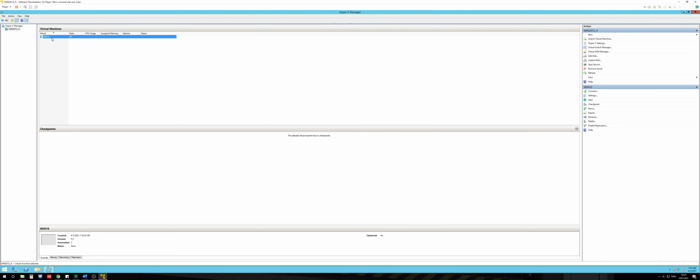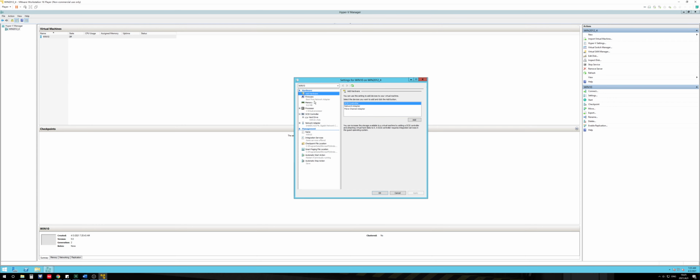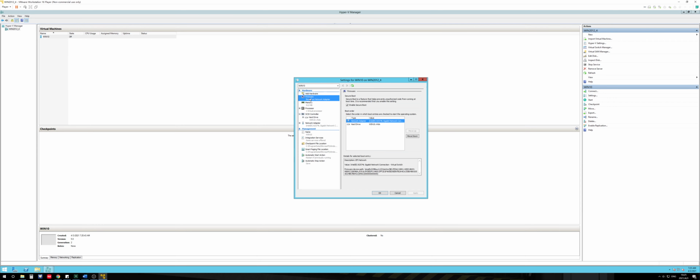Okay, now we just created this virtual machine, so we can modify the settings, like which boot type goes first. You can move down or move up. It's like you can modify the order when you boot in the BIOS.